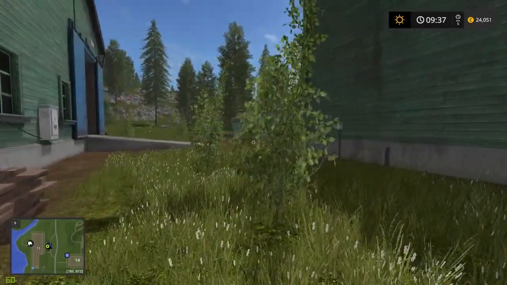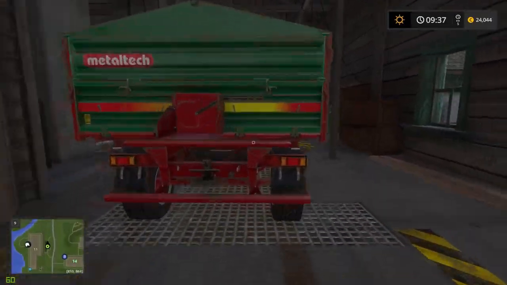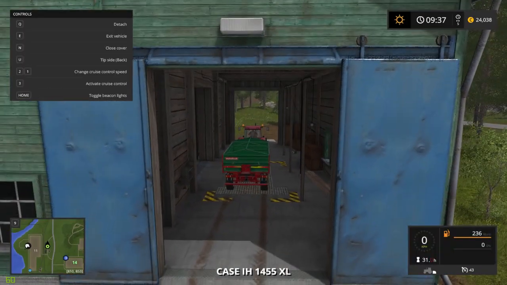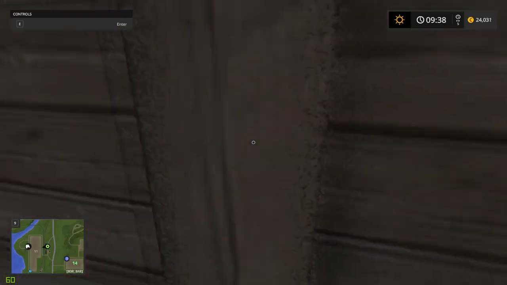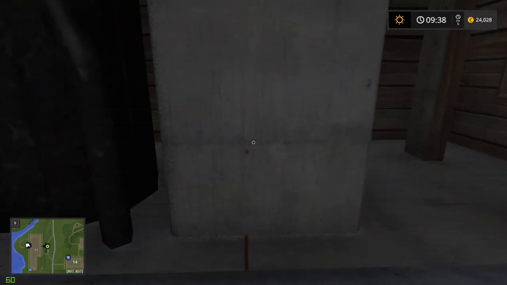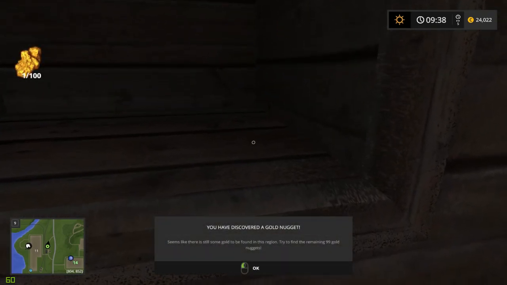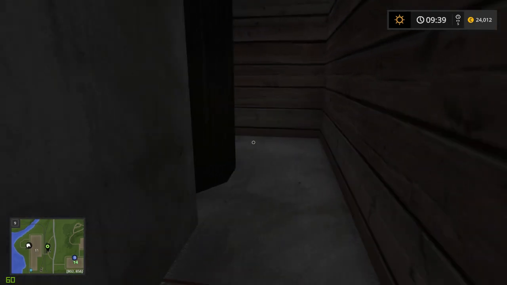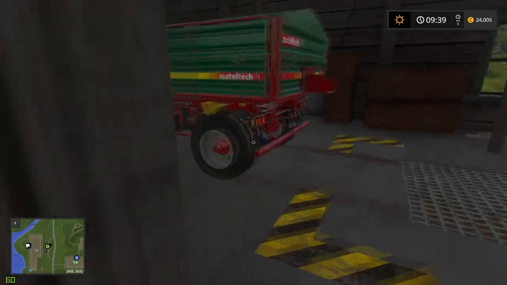So I presume it's in here somewhere. So, actually, what's in here? I've seen something in here. Oh, what's that? Gold nugget. Seems like some gold in the region. Try to find a 99 gold nugget. Sweet! Found nuggets! So that's kind of cool.